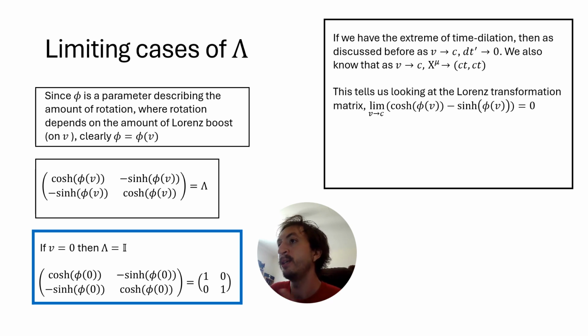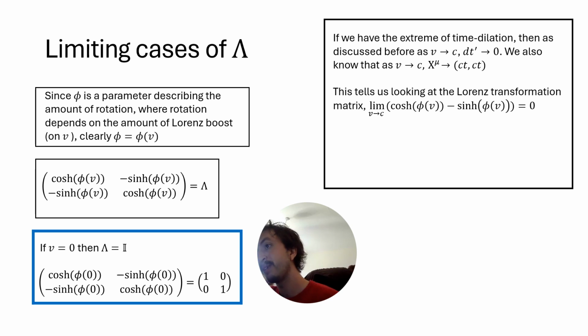And if we consider what the forward position is in the non-prime reference frame when v goes to c, bearing in mind dx is how far the moving observer has travelled. Well, if the moving observer is moving at speed c, then they've travelled a distance ct, or I should say c dt if we're talking about time intervals formally, in which case both the time and space component of forward position in the non-prime reference frame would be just ct, so importantly the components would be the same.